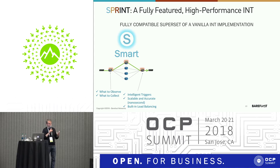Second, to make it smart, you want to have intelligent triggers, which means fundamentally, in this network you have billions of packets per second flying by, right? You don't want to send billions of reports out. With intelligent triggers, the data plane, thanks to the programmability and the flexibility, can generate reports only when anomalies are detected. So there is a dedupe function at the source, which makes that telemetry report interesting data that you'd really want to see, and reduces the amount of traffic that you need to ingest.